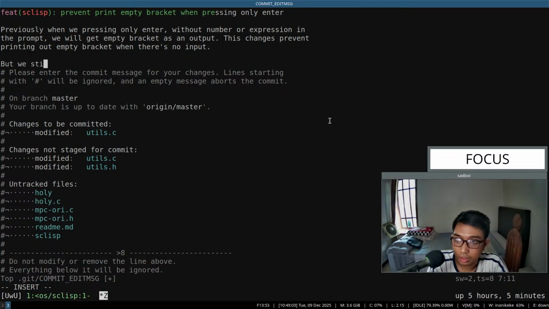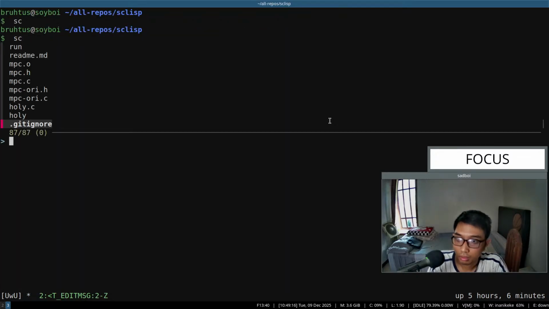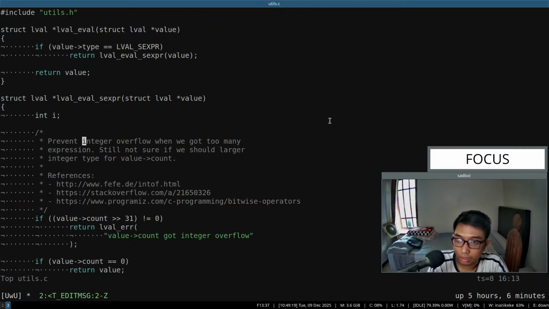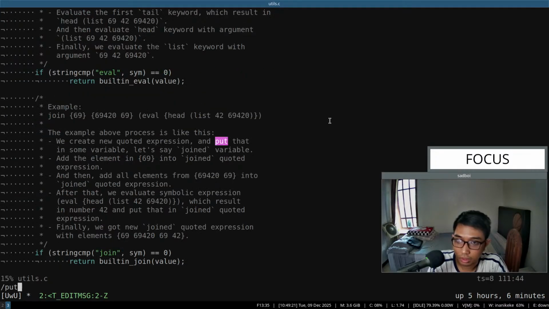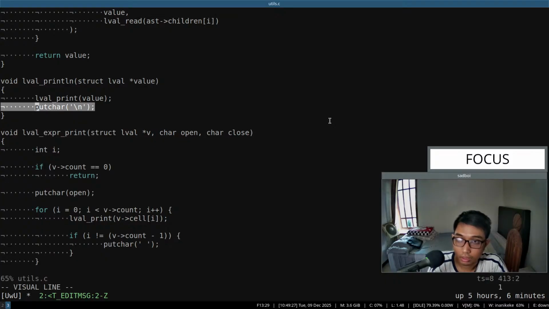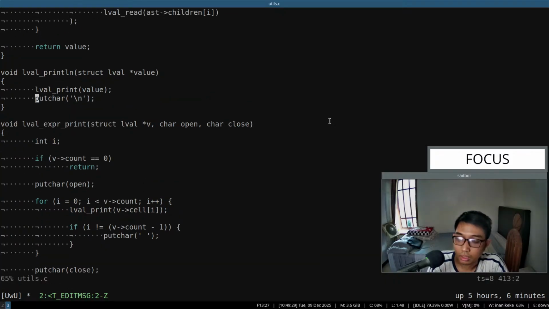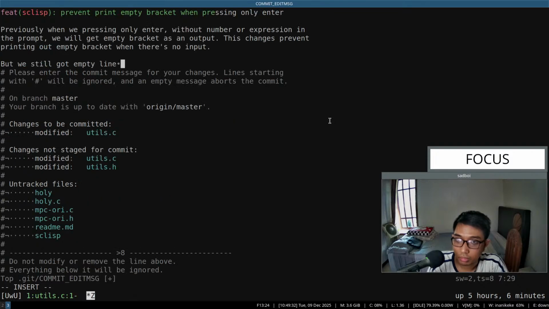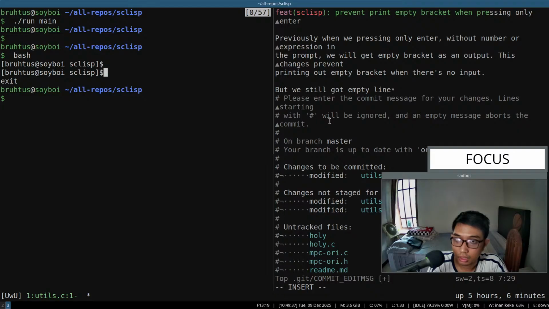But we still have not got an empty line because of, I think I knew the problem. It is in the butcher, this one, right? If we comment this, it should be like the base here doesn't have an empty line in between.